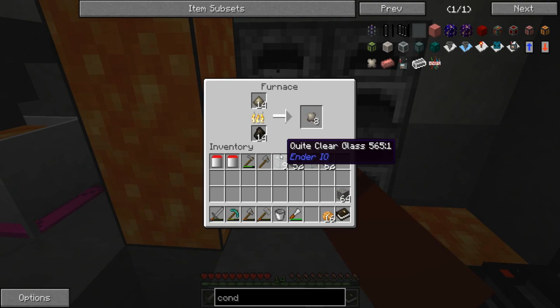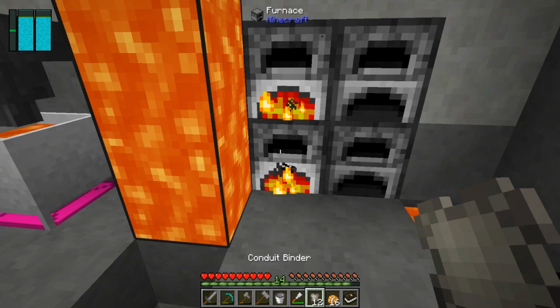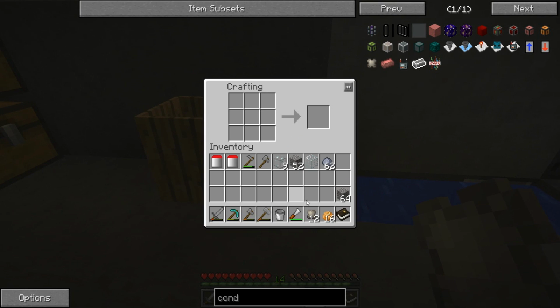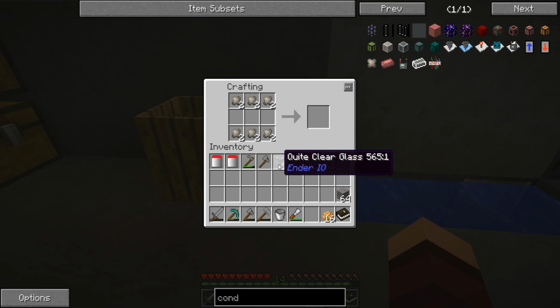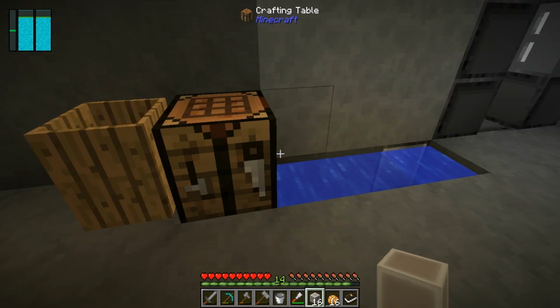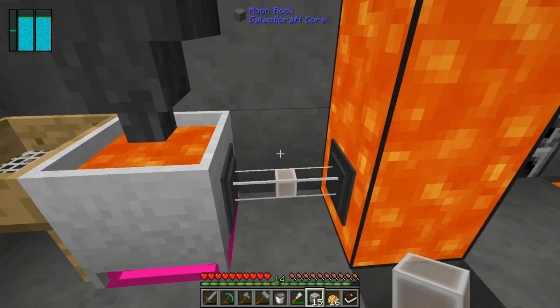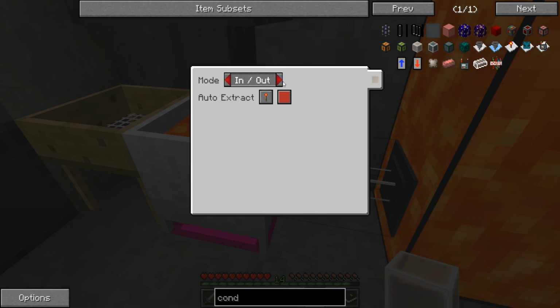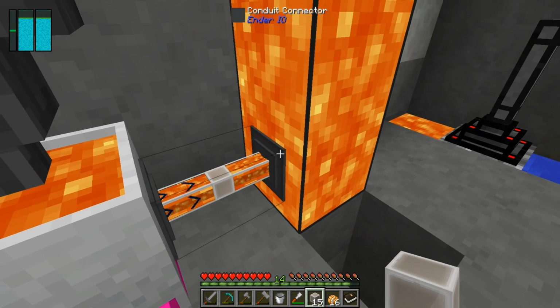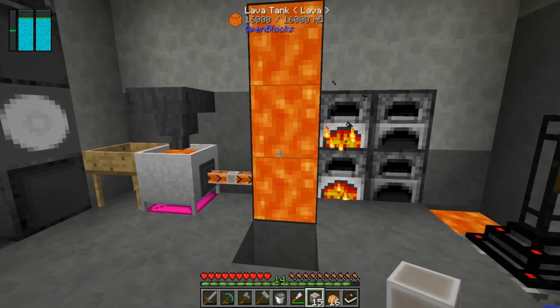Now, I don't know if this is going to necessarily work the way I want it to, but we're going to try. Part of it will. Part of it I'm not sure of. So, all right, so we come around like this, and then we take our quite clear glass and go like that, and that gives us 16 of them. So what I want to do is I want to put this here like that, okay? I want to set this to extract without a signal, and you can see that filling up. And then I want to set this to insert, all right?